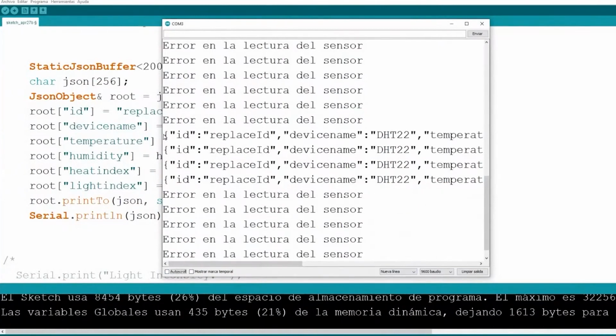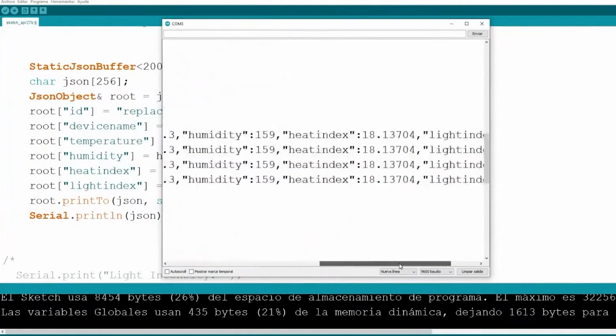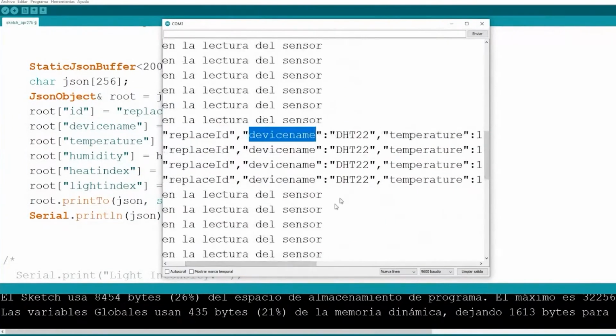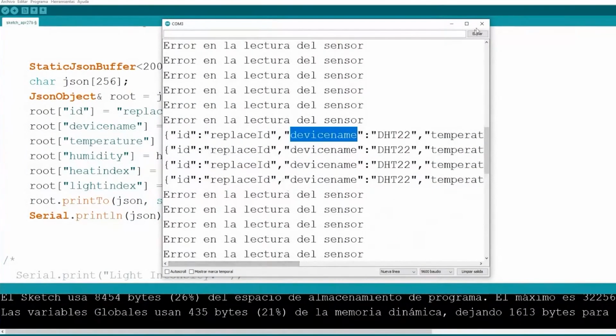But basically here notice that we are obtaining a string already in JSON format, where we have the data that we want to represent, that in this case is ID, and its respective value. Notice that we have a completely valid JSON format, since we have the name of the property and the value of the property. This we could send without any problem to our Azure service. That's what we're going to do.